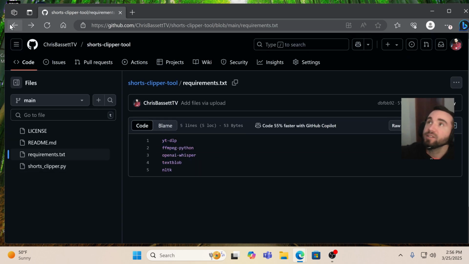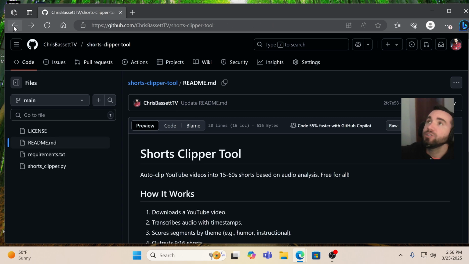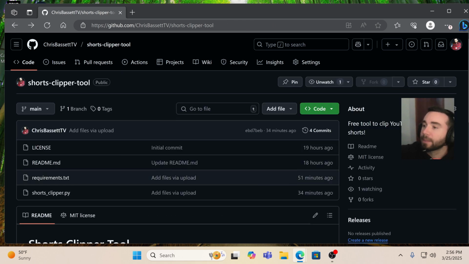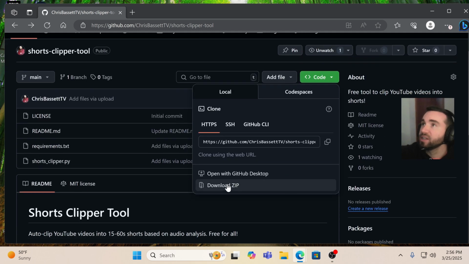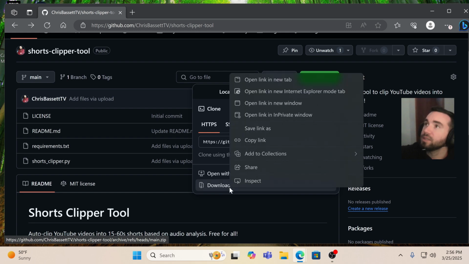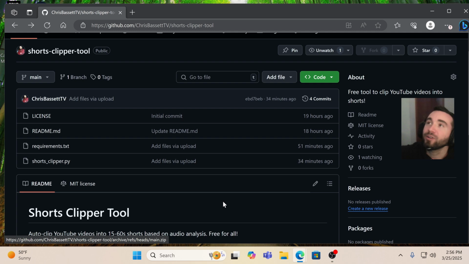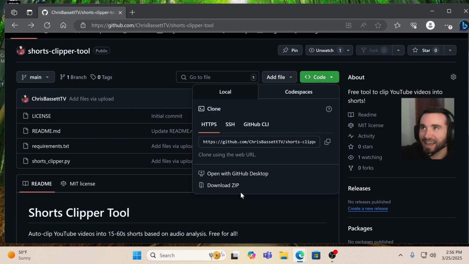But anyway, okay, so from the main page, you'll load into this page here. You'll just want to go ahead and click on the green code. So you'll see this code here. Click that. And then you want to download the zip. So once you have the zip downloaded, I've already done this, so I'm not going to do it a second time. But it'll say download zip. You'll see probably like in the downloads, downloading.